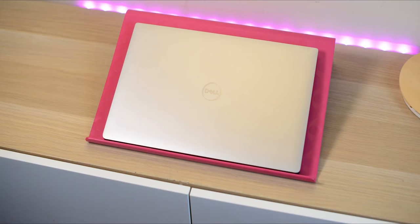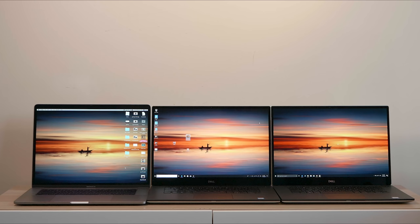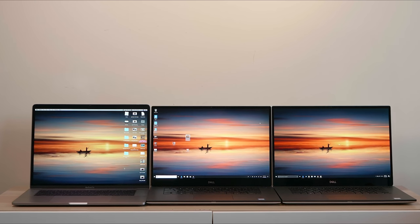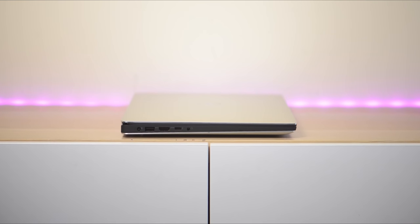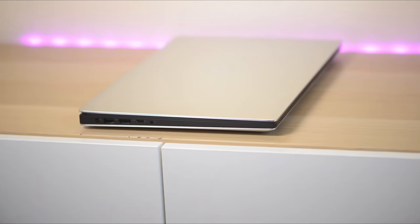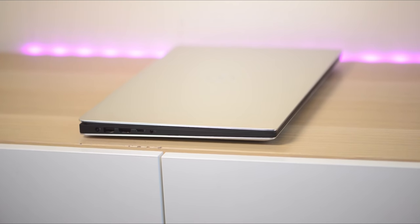Woof. So let's get into it. Why would you want to buy the old one over the new one? Well, I think the first easiest thing to say is price. You can pick up the 7590, the current one, or the old one, whichever way you want to look at it. I'm just going to say it's the old one for now. You can pick up the old one on sale, 15, 20%, no problems.